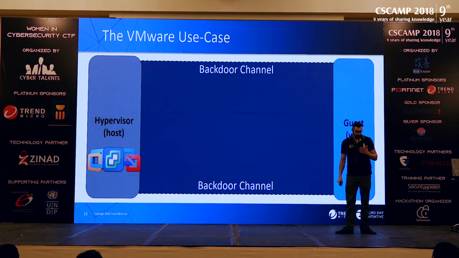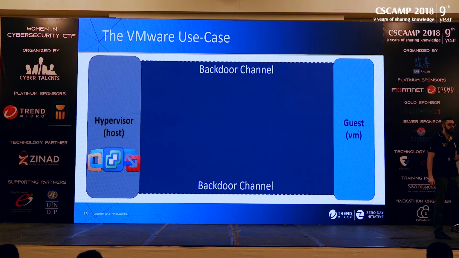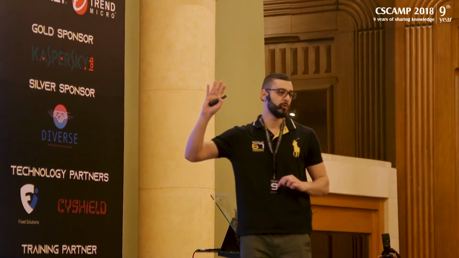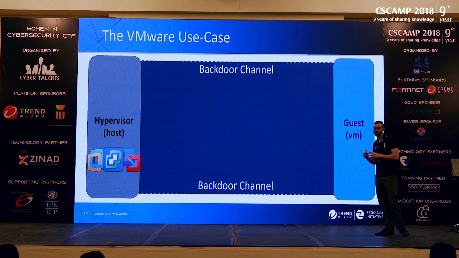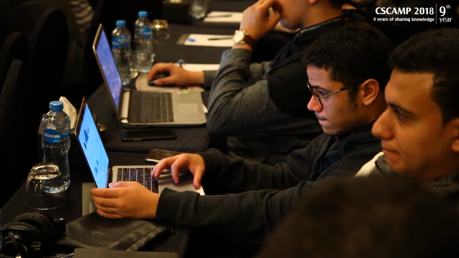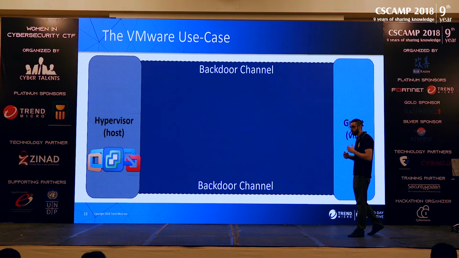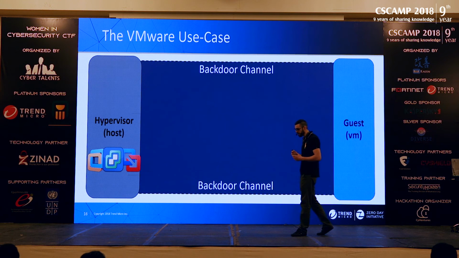For example, back in 2017, we started getting vulnerabilities in VMware. Does anyone know what VMware is? VMware Workstation? Excellent. It allows you to run virtualized operating systems inside a system, so you have a virtual machine inside your host. A lot of people use this for security reasons. A lot of people use this to test software and stuff like that. So we started getting bugs, vulnerabilities in VMware.